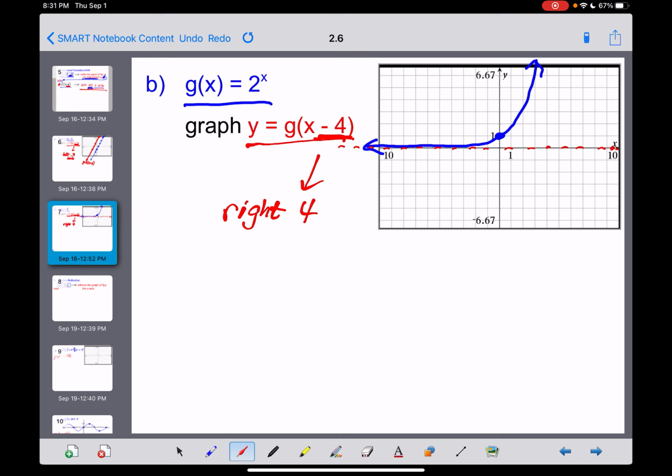There's not much to do here. I started with this initial y-intercept here at (0, 1). I'm now going to move that point 4 units over to the right and go from there. Other than that, you guys, everything else stays the same. So the original blue curve just gets shifted 4 to the right and is now going to look something like that. It actually has the same horizontal asymptote there at the x-axis. Okay, everything is just pushed 4 units to the right.